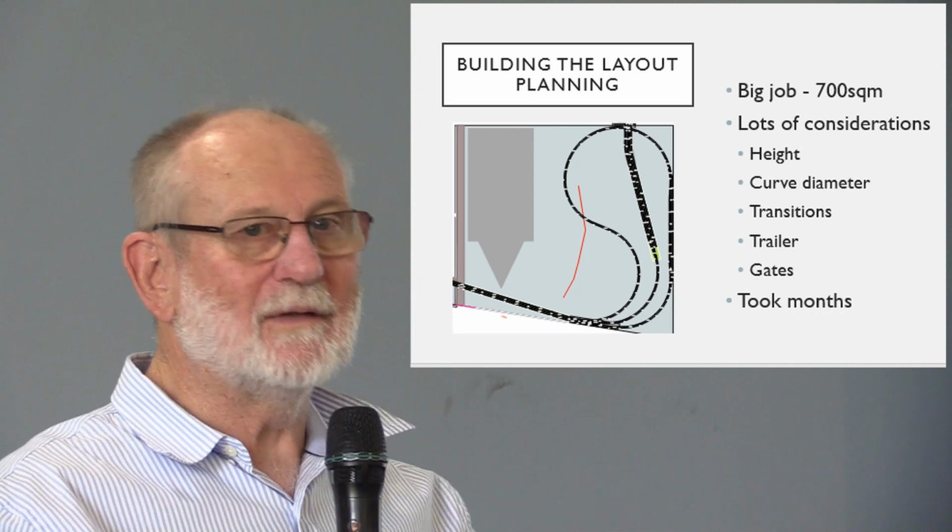And then I decided I really want to run long trains. And the problem is when you get into O gauge, you want to run a decent long train. As I'm preaching to the converted here, being Oz 7 Club, a 9 coach train isn't 5 metres long. So we get on to building it. That's why I wanted to do it in the first place.